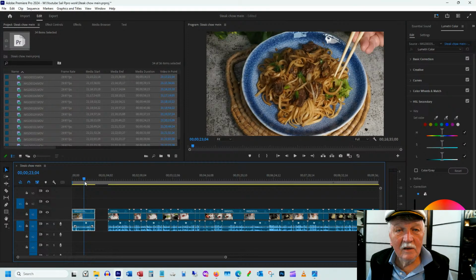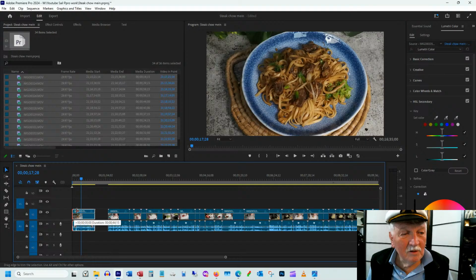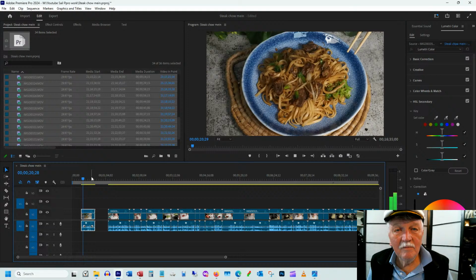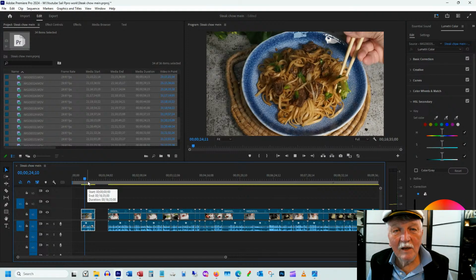I couldn't pick up a piece of meat, probably. This is steak chowmein, and I didn't do that good a job of picking up a piece of meat, did I? Okay, wooden stick, it sort of worked. Picking up a piece of broccoli is a bit more boring, but it's a better action sequence because I actually managed to pick up a piece of noodle and a piece of broccoli.